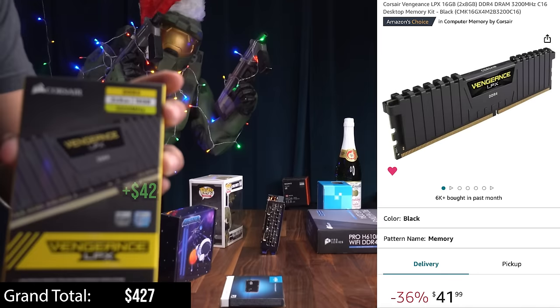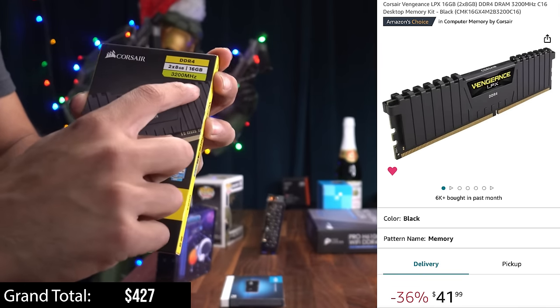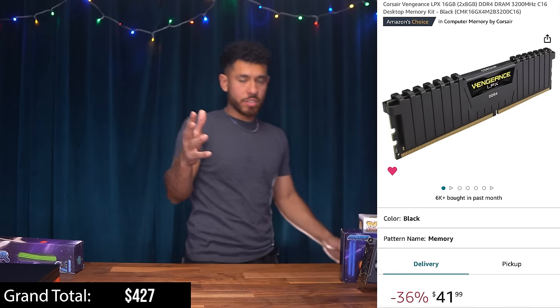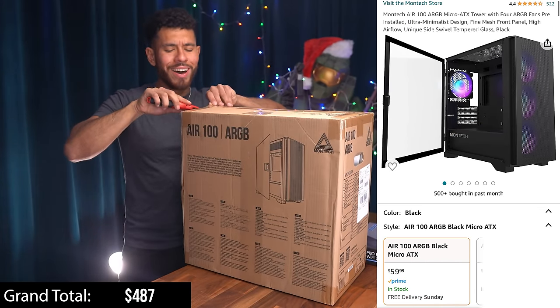For the RAM, you guys already know if you've been watching the channel, classic Corsair Vengeance LPX kit, 16 gigabytes of RAM at 3200 megahertz. It's gonna be enough for our gaming. Our last essential component, our case. We went with a case by Montech, a brand that's a lot, well, unknown.